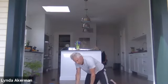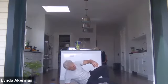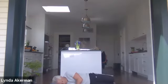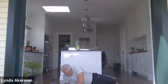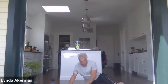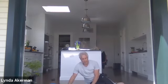Let's do some get-ups. We'll do three on each side, all right? I want to start from laying on your back. You're laying flat out on your back. You're going to raise one foot up with knee bent, and that foot's going to push you over to your side. You're going to push up with that top hand to get your bottom elbow up. And then from there, you're in where we often start, in that side stance.